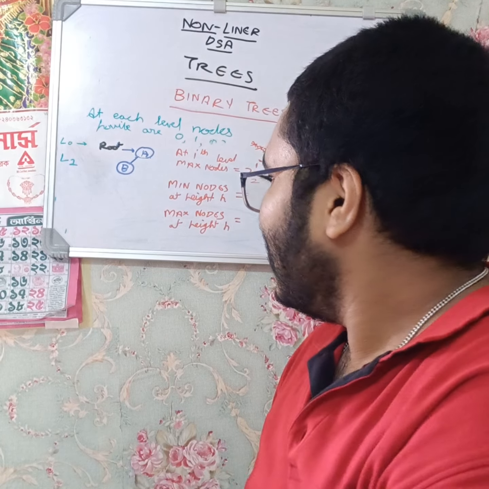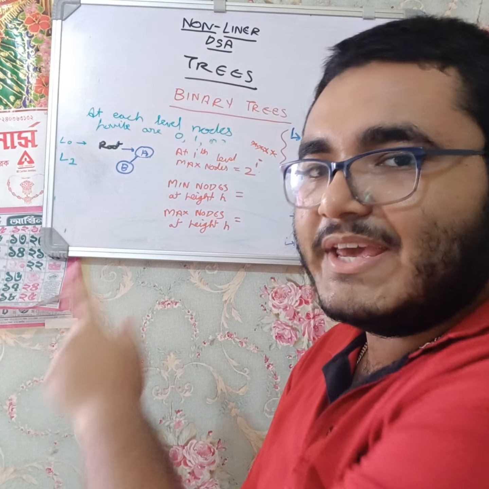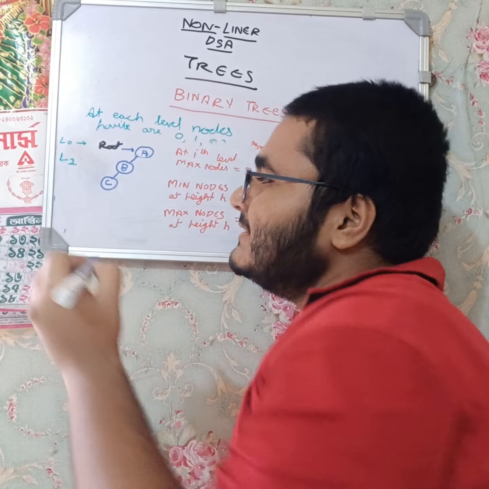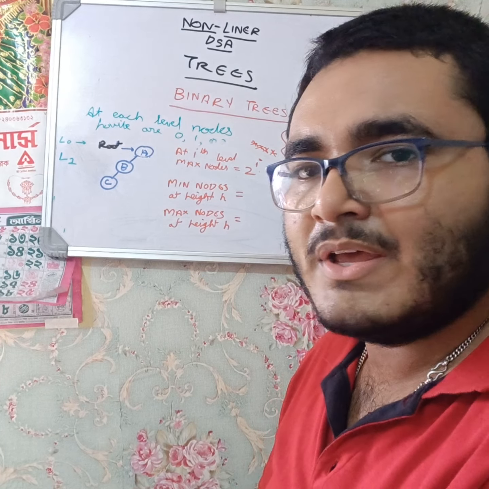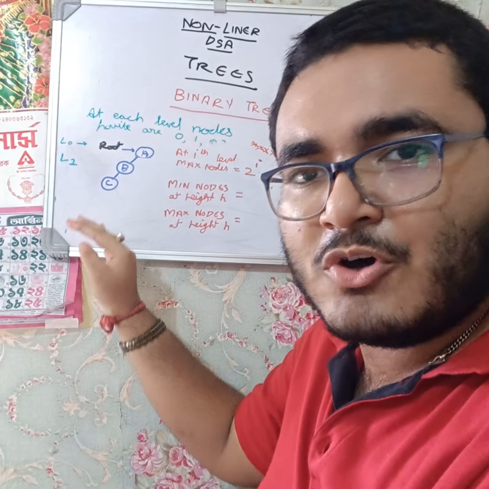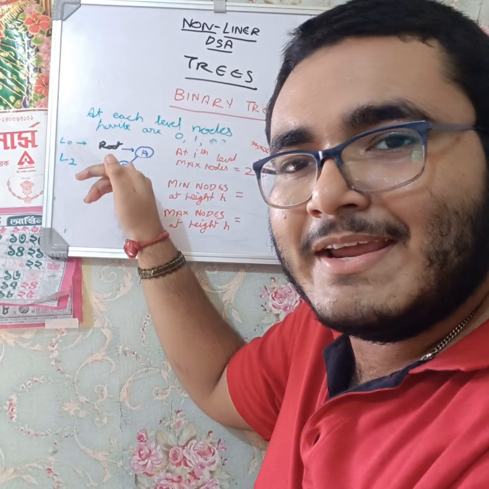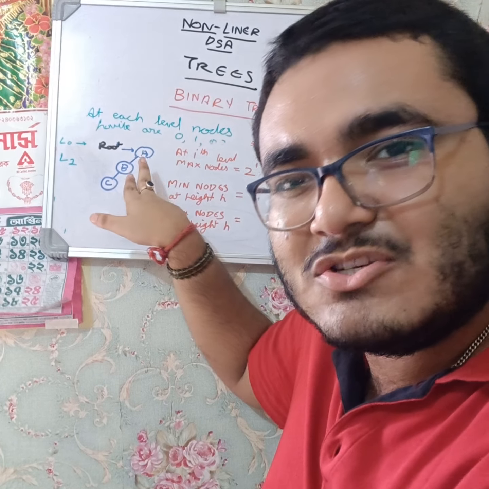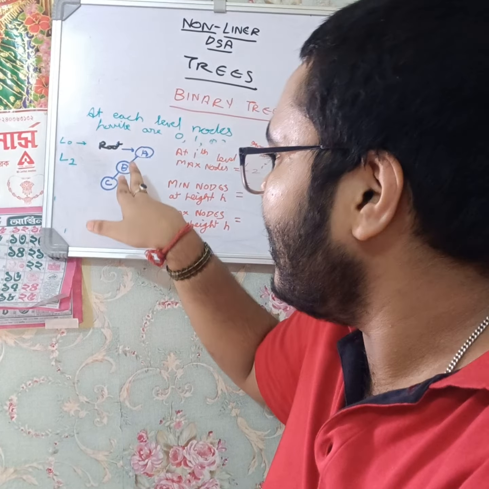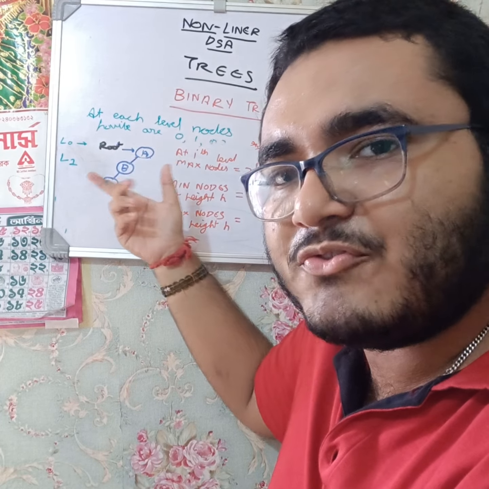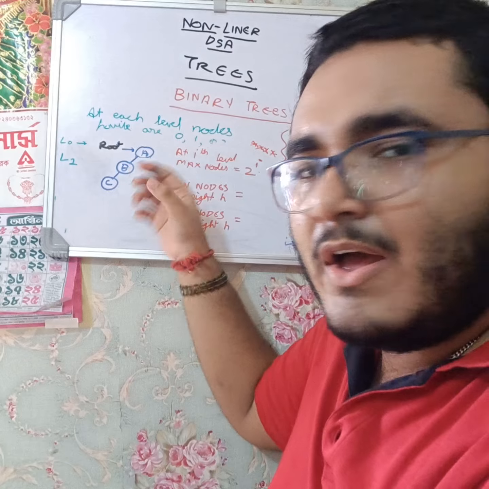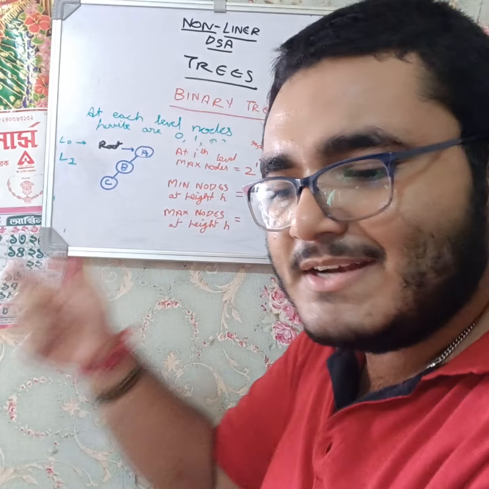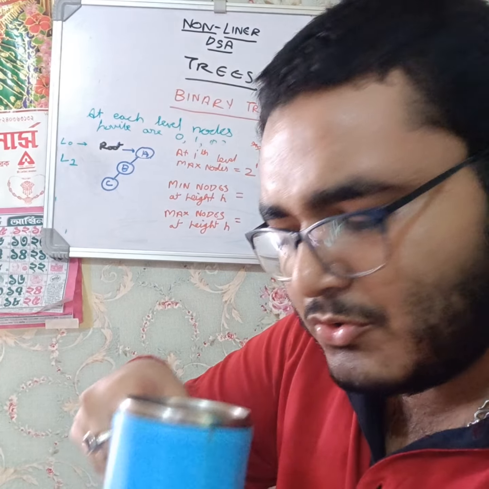Again, suppose A didn't have another child, so B has one child, C, so the height is 2, because this is the minimum possible. A can have one child and again B can have one child. So when the height is 2, the minimum total number of nodes possible is 3. Looking at the overall tree, the total number of nodes has become 3: A, B and C. Yes or no?